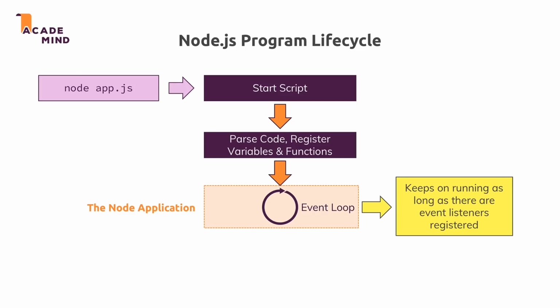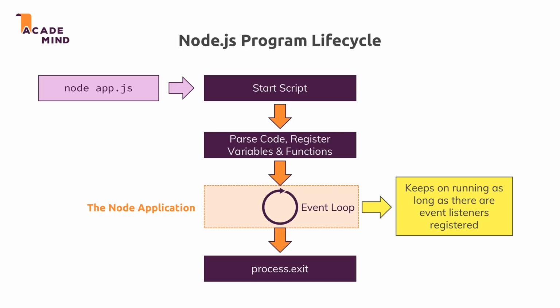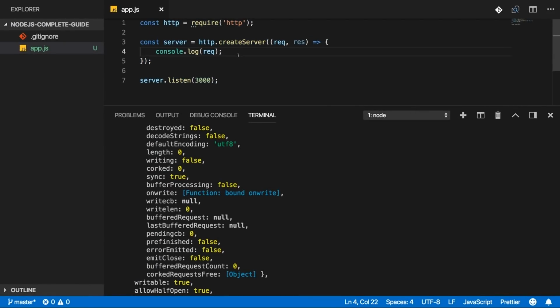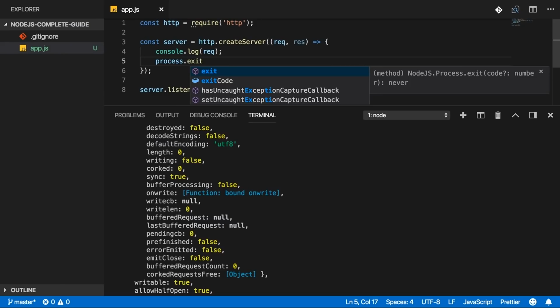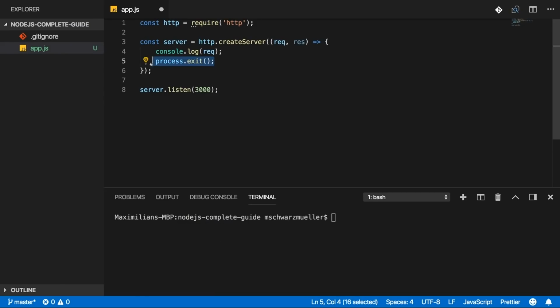But if you eventually were to unregister, and you can do this with process.exit, it would end. And we can see that too. If we go back to our code, and after this line, we type process.exit and execute this function, and we clear our console, and we now repeat node app.js. You see, it's now still running because this function never executed.